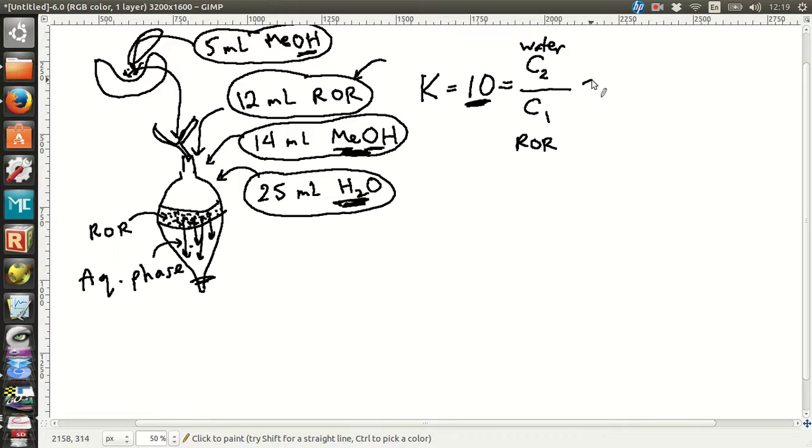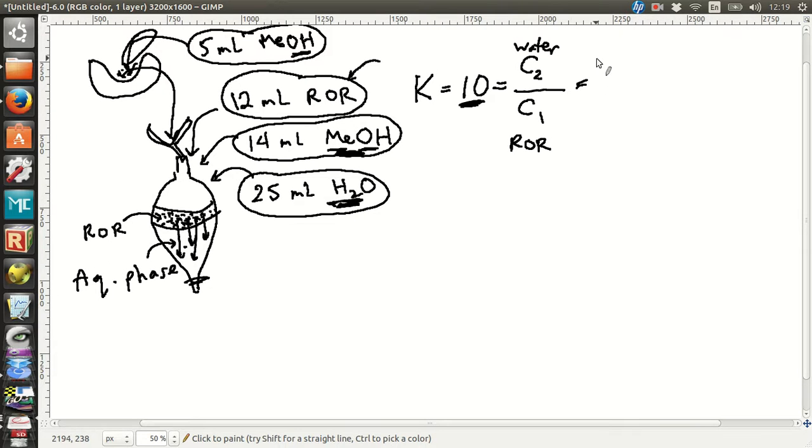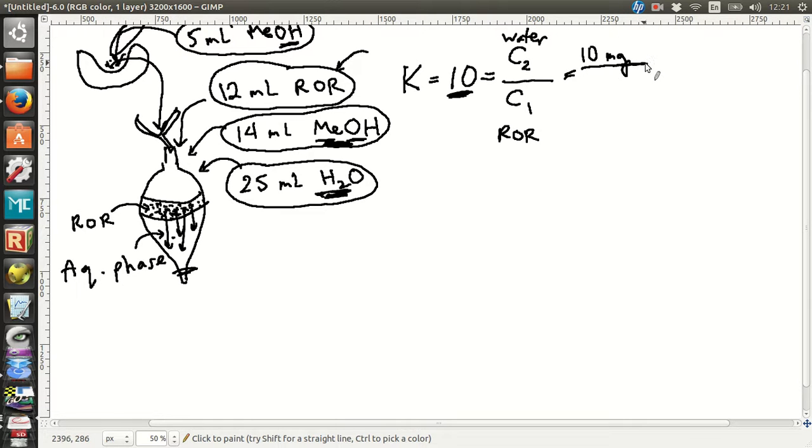Now, suppose that there were 10 milligrams of polar impurities, and water captures them all. Water doesn't capture all of them, so there's going to be some small amount of impurities left over in that petroleum ether after your first wash. Let's say that amount that's left over is X. X milligrams are left in the petroleum ether even after your first wash.